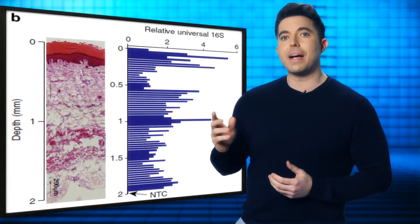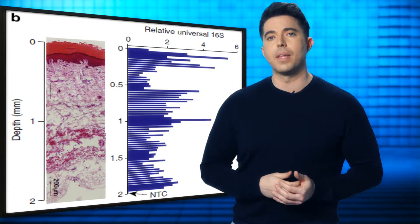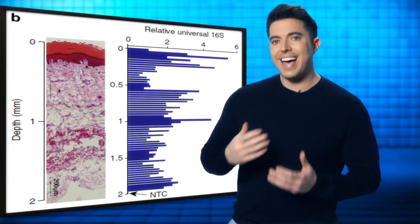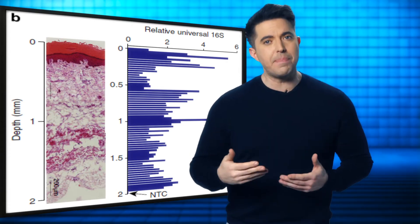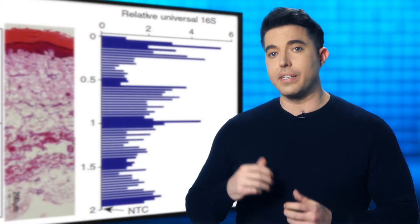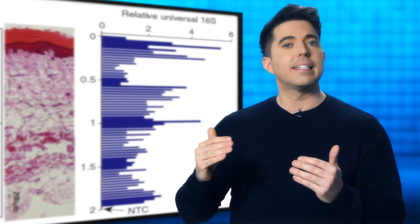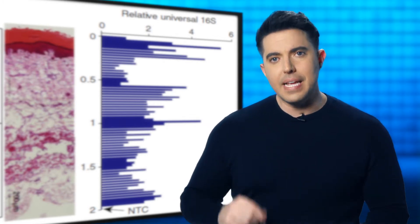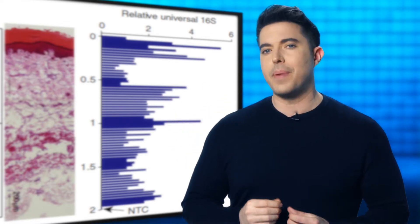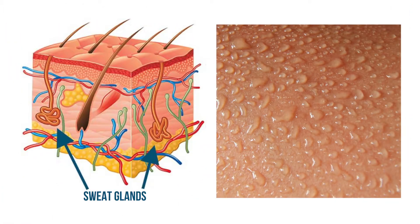Yet, as you can see, there is indeed bacteria in the stratum corneum and epidermis layers, as we might have expected due to their proximity to the outside of the skin, though in less relative amounts than might be expected normally. However, what was not expected was that bacteria was detected even deep into the dermis, as deep as 2 mm. Now, as we discussed, secondary structures like sweat glands and hair follicles can be conduits for bacteria to travel from the surface into the deeper parts of the skin. But this is deeper than where the sweat glands in this image are located. So this is suggesting that there is a significant number of bacteria that have found their way into the deepest layers of skin, even without a direct conduit like the sweat gland.